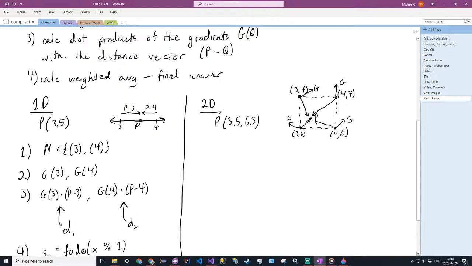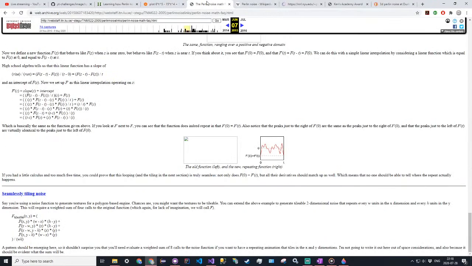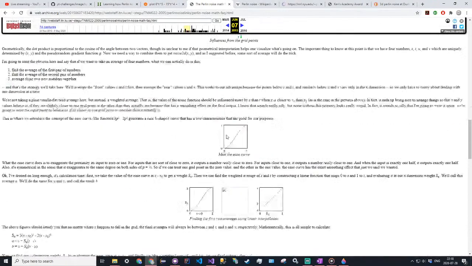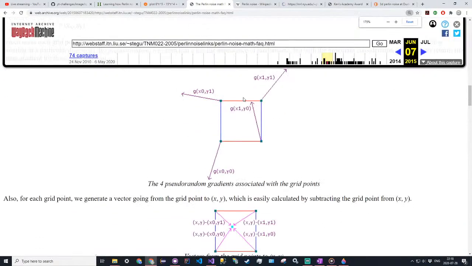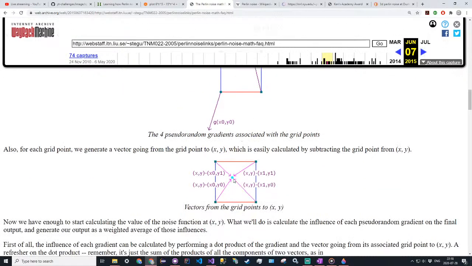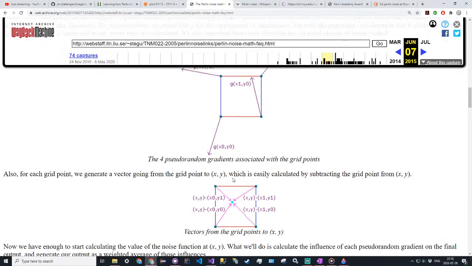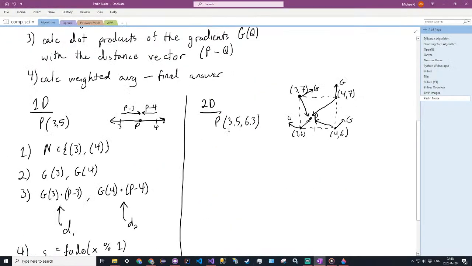I'll get a good image for this. Right here. So these are the gradients, and these are the distance vectors. So we essentially just take the dot product between each of them. We get some results, and then now we're going to linear interpolate for each dimension.